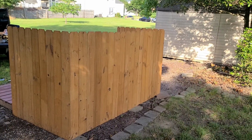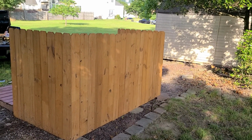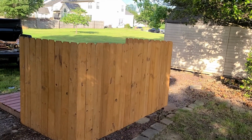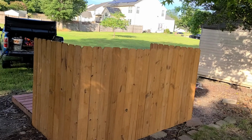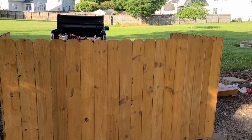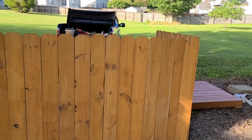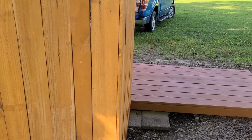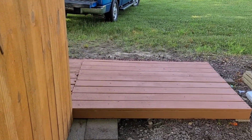All right now, don't that look 100% better? That dogwood fencing with that cedar natural tone. Look at it. It is just absolutely gorgeous. I am ready to cook now, baby. I'm ready to cook. Walk around. And now we have that redwood decking.